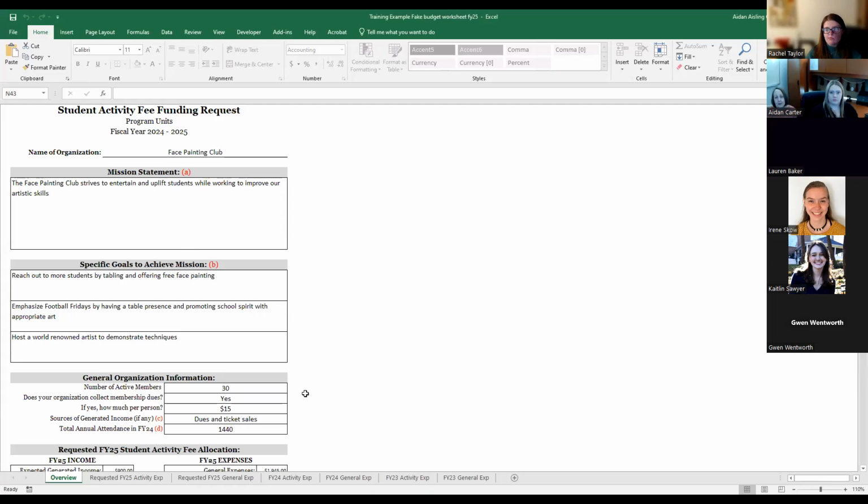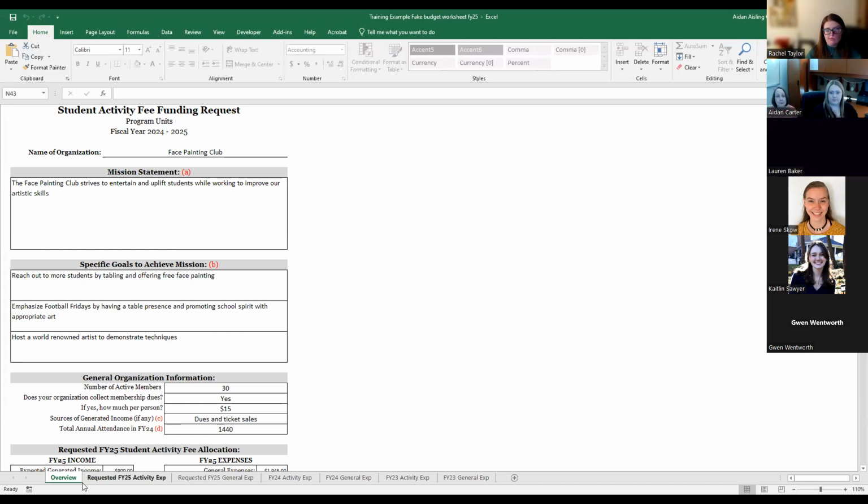When you open the budget templates, the first thing you'll notice is the overview tab. You'll see all the tabs down at the bottom. This is obviously a very fake presentation. It's just basically for fun, other than we are going to show you the real places to put things and how to ask for it.